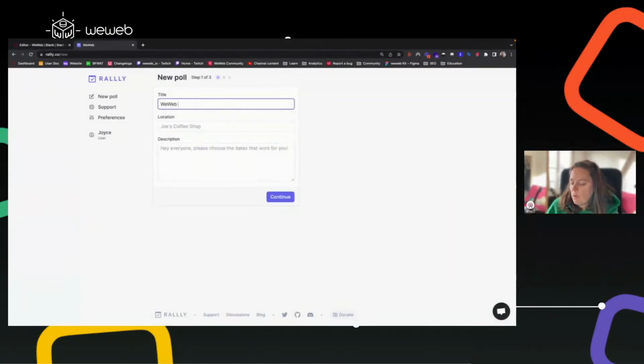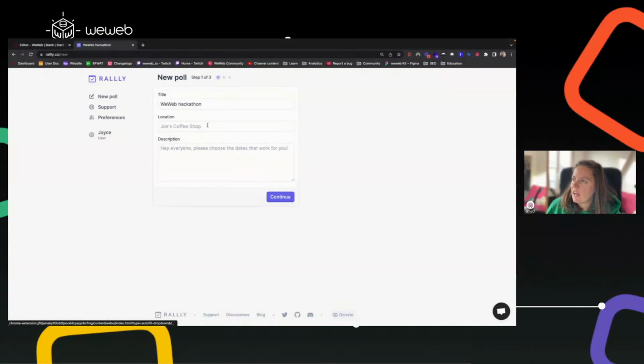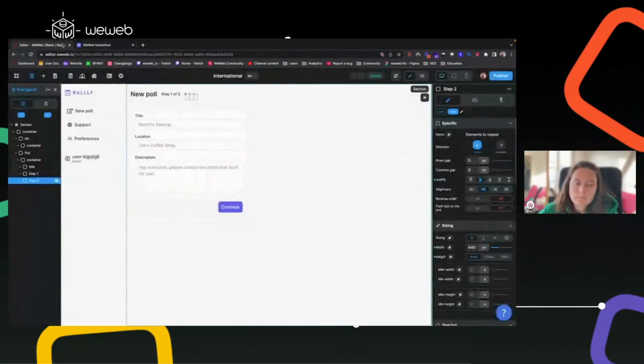Let's say we have a web hackathon, which is going on right now. I don't know if some of you are participating. We're having build sessions in GatherTown. If you don't know it, we have our virtual offices in GatherTown. So we've been doing that this week, and it's fun. And this is the screen we're going to be working on today. So, step two of three.